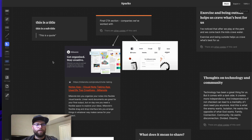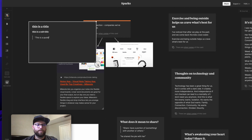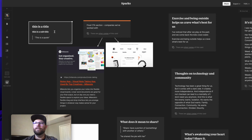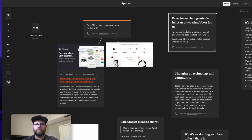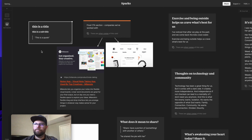The other thing is you can resize the note manually, but it'll also resize for me. So I can resize it here to whatever size that I need, or it'll just grow and expand as I add content in there too. So that's nice. The longer notes can be converted into documents, and you can do this by selecting the note and right clicking. And then you can go to convert to document. Now documents are used for longer content, not just a couple sentences like this, but you can also convert that back to a note, which is nice.